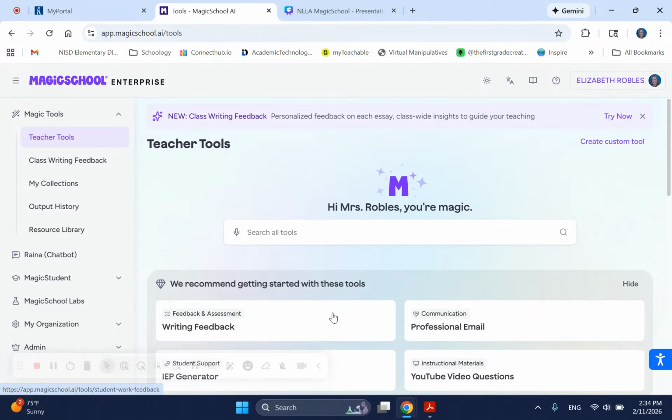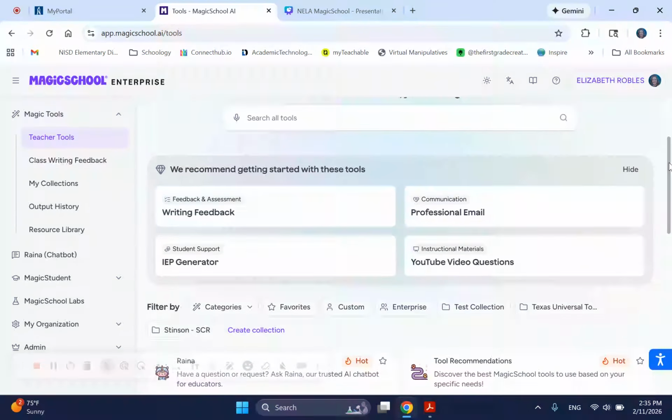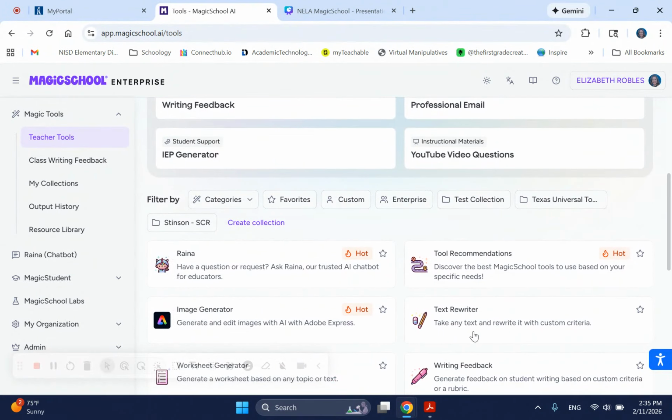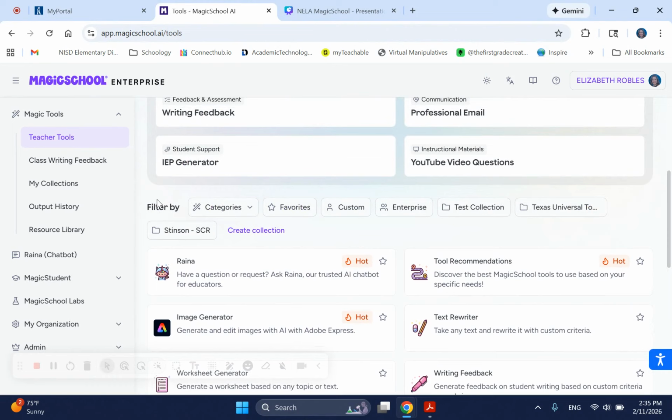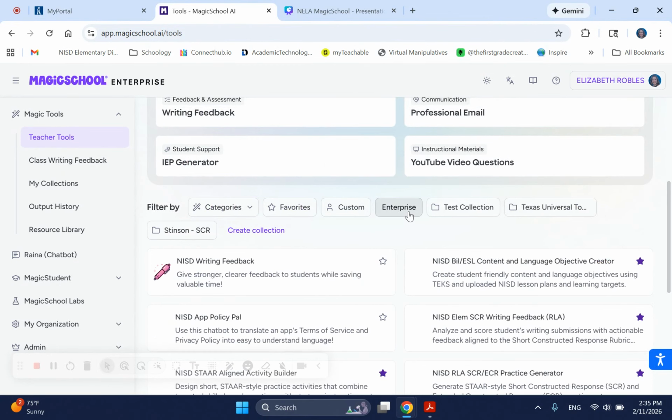So the first thing I'm going to do is navigate to the enterprise tools that we have created for you. On this main page, you're going to scroll down and you're going to see a ton of tools that MagicSchool created. But we are going to filter by, and click on the Enterprise tab.